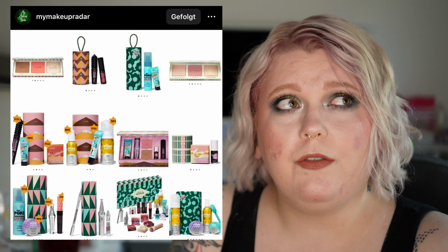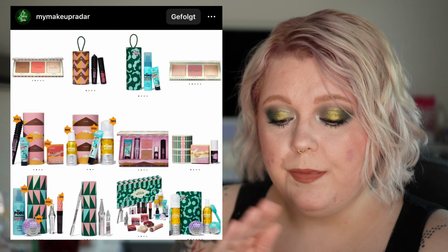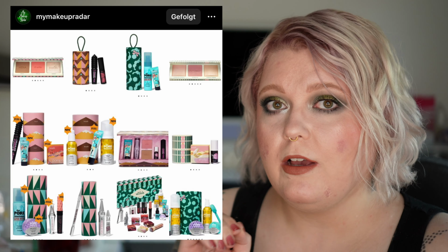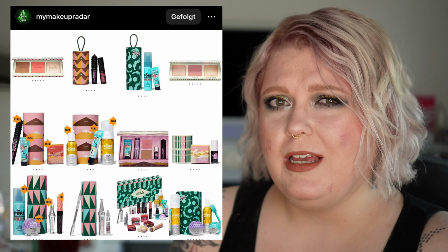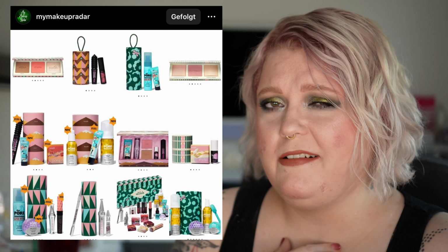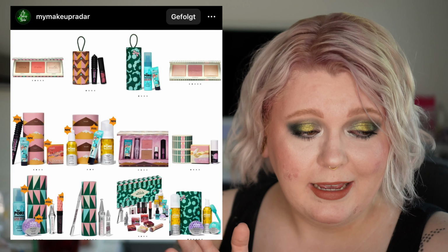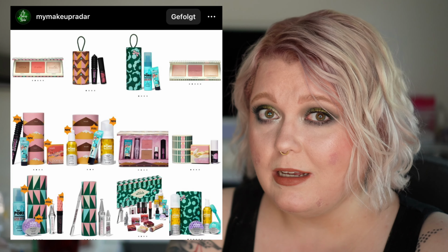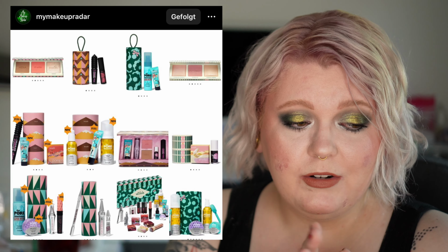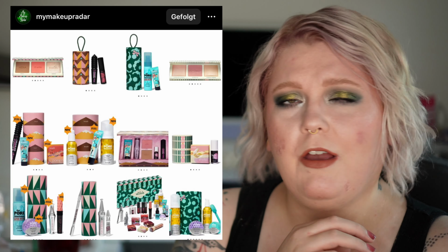And I used to have one of the face palettes that came in a tin packaging and looked like a little house. That was my treasure in 2016. I think that was the year when it came out. But I'm not a fan of Benefit powder products. I'm just not a fan of Benefit products at all, to be honest. Besides the Bad Girl Bang, and my current love that I found is actually the FanFest mascara, but their complexion products never worked for me.